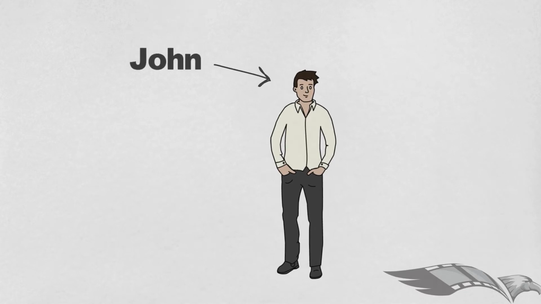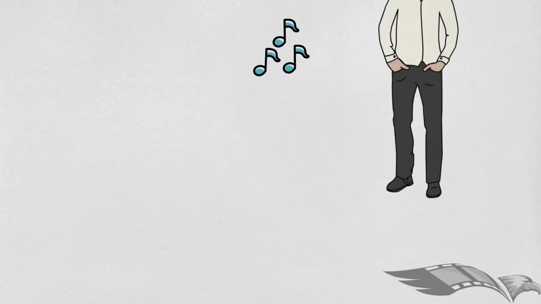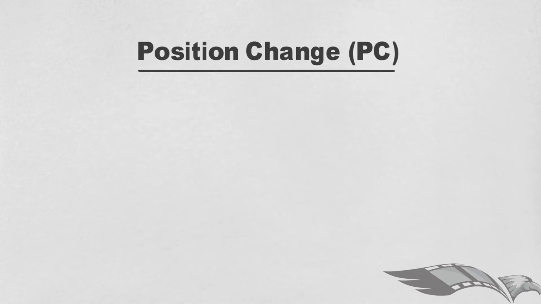Probably you have seen the little story of John the film composer already. In this video, I'm going to dive into some of the techniques that I've been using to come up with the music for John. I mainly based my piece on just one single device, and that is position change from the very first lesson in the course.